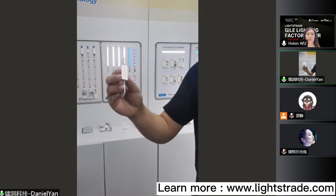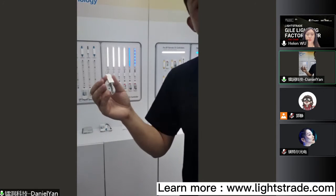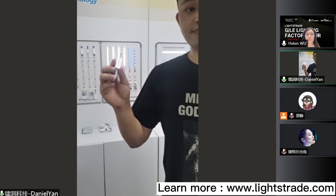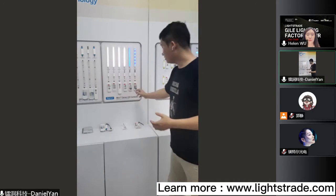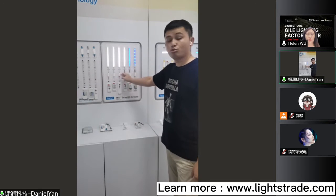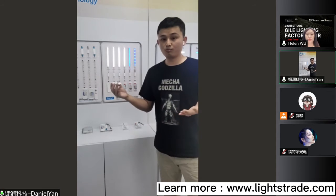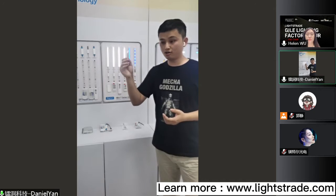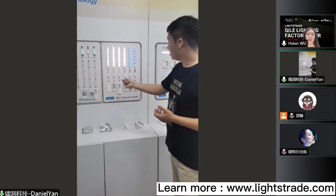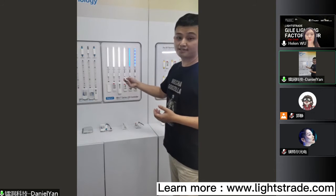For this single color LED controller, the output current is 5 amps, which means if you connect 12 watt LED strips, it can drive 60 watt LED strips. In every series of our LED controllers, we have different models: single color, dual white, RGB, and RGB plus white. With a very slim wireless remote controller, it's very easy for daily use. User can do on-off control, dimming up and down, and also set some dynamic modes.